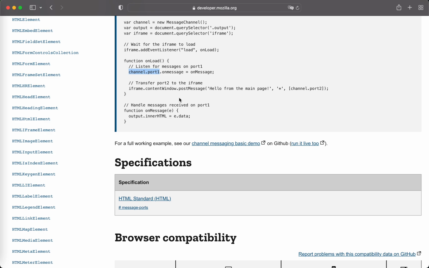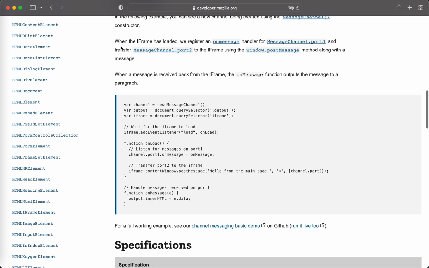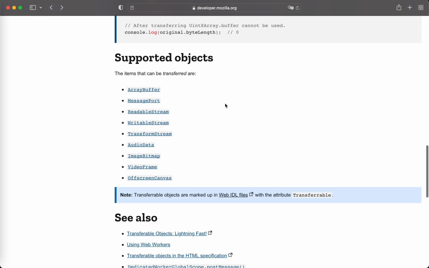It's kind of like you are creating some channel without using postMessage on the iframe itself. Yeah, for the iframe, you don't need to post a message to the parent. You just use this port. So it's very interesting. I'll take a look at the details and explain that in another video.